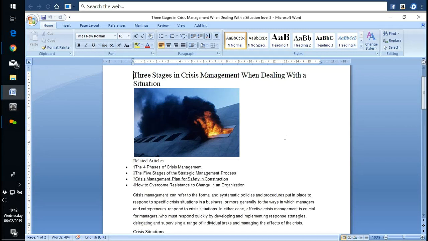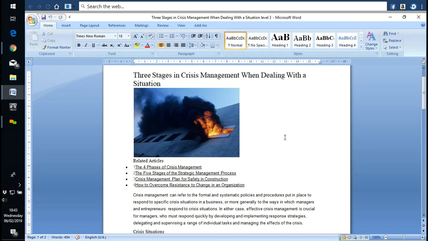Every building in the UK, certainly office buildings anyway, are particularly covered by fire regulations, and there are a range of things that you need to do as an employer within an establishment like that to make sure that you don't have a fire. But should one occur, then you need to find out why. And this is the 3 stages in crisis management: how you actually find out what happened, why it happened, did it contravene any of the regulations, and if so, why did it do that, and what you're going to do about it in future.